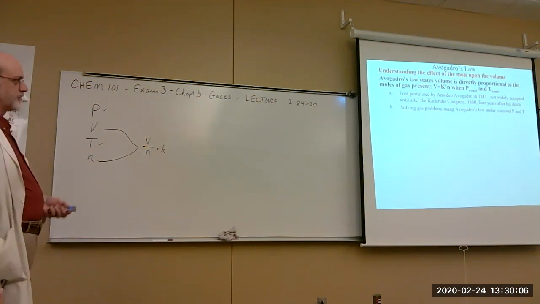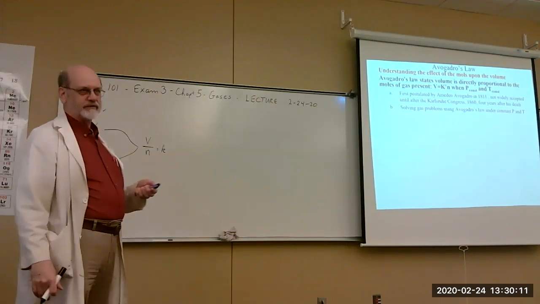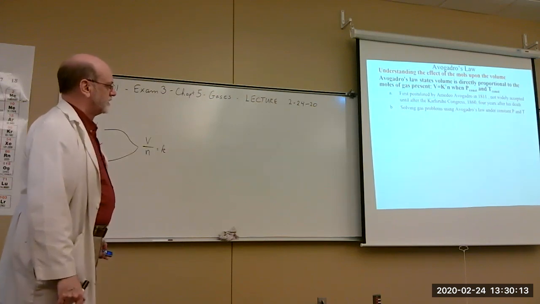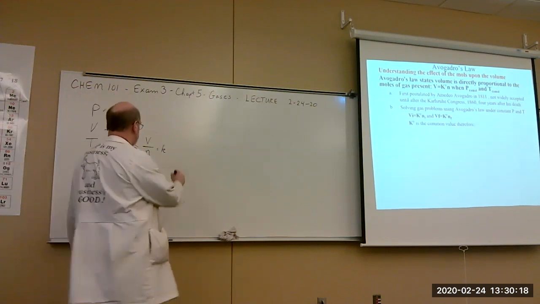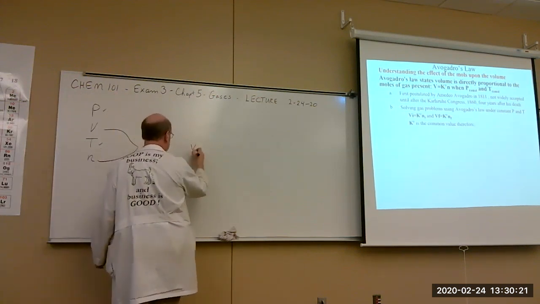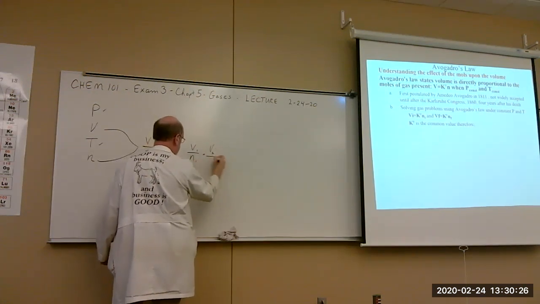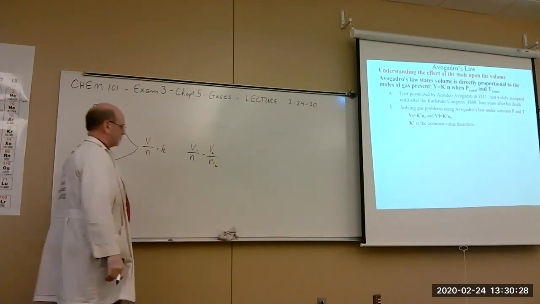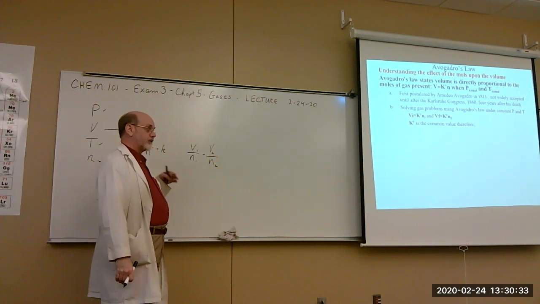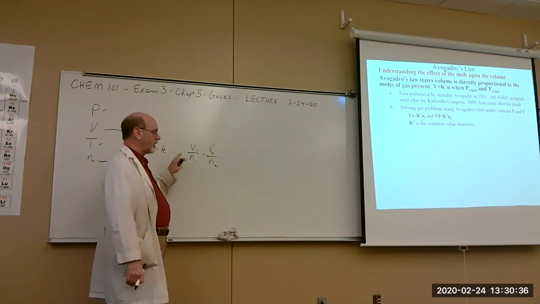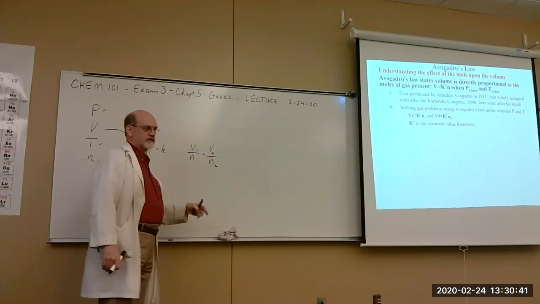I'm running out of time, so I'm going to have to skip the discussion of Karl's root condoms. Interesting story, but we don't have time for it. So in this case, the before and after equation would be: before. If we have everything we need on the before and only one on the after, then fill in that one, and fill in whichever one would be solved for the unknown.